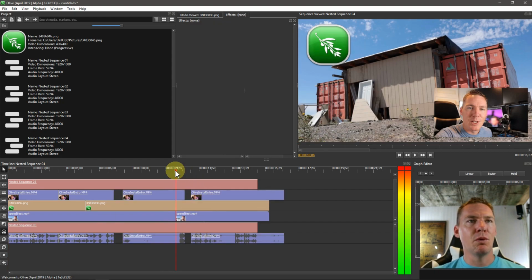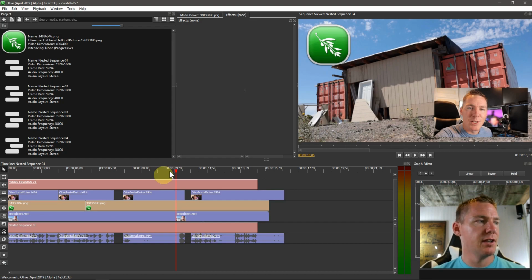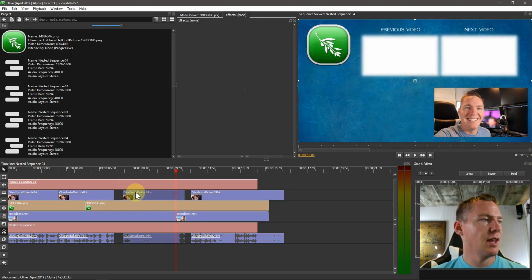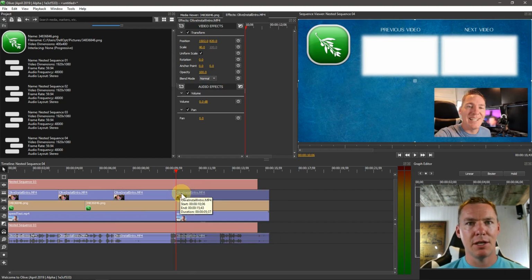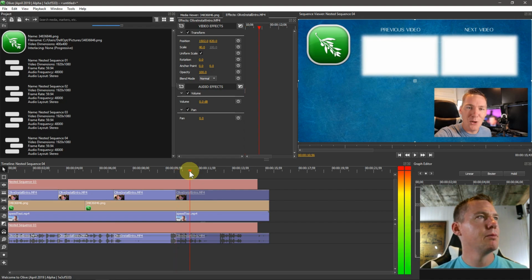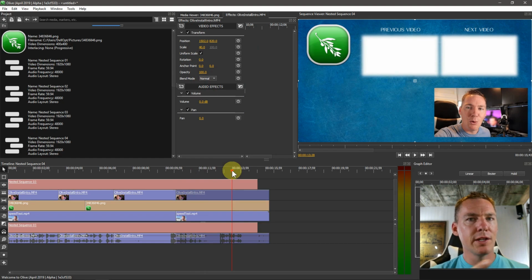Oh, just kidding. When we go into it, that does take off the effects. I thought maybe we could edit it in, but when we unnest something, it takes off any effects applied to the nesting. So be aware of that. That's actually, I'll bet they'll remedy that. There should be a way that you can get in and edit something while it's nested without having to affect or change the effects applied.